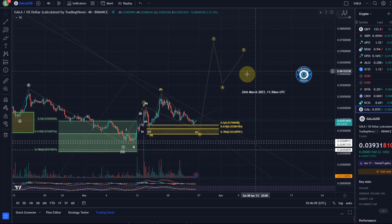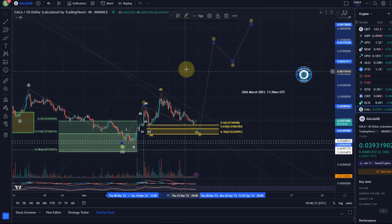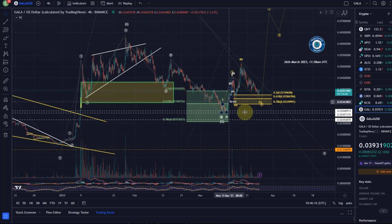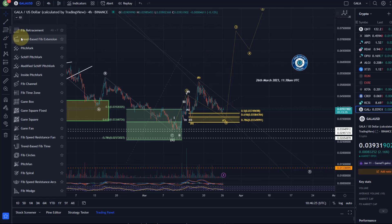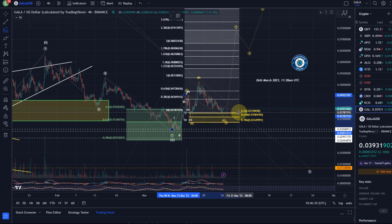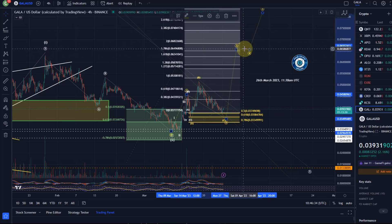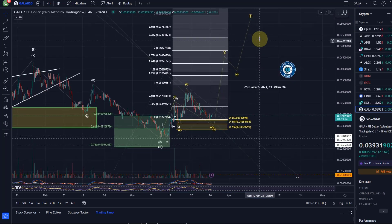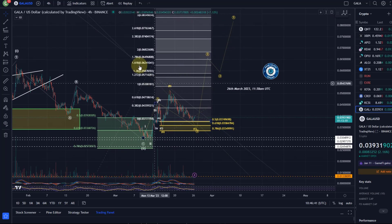So now it's just a bit of wait and see — can it react to that yellow support area or not? If it doesn't, it will be a bit challenging, because we've got a 1-2 setup here, which could set up the chart for higher in a third wave. If we get that third wave in yellow to the upside, we're talking about roughly 6.2 cents for the third wave, though that may change depending on how low we really go. Eventually it should cascade higher from here if it works out.